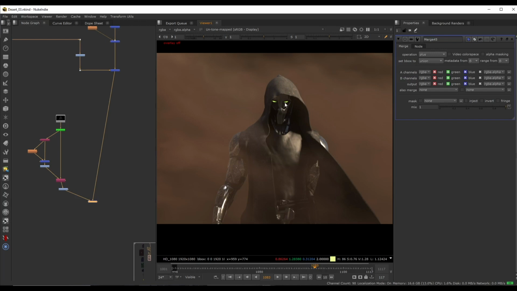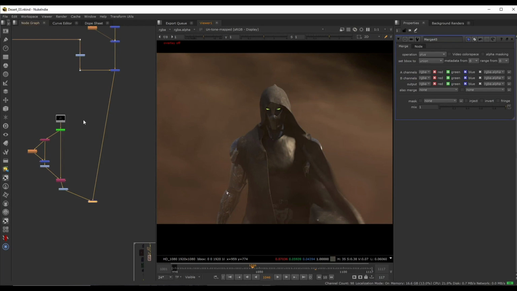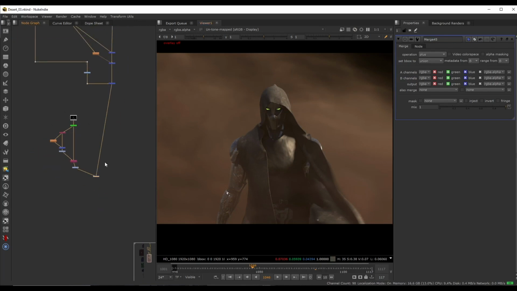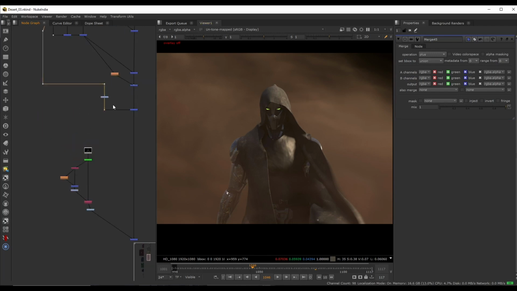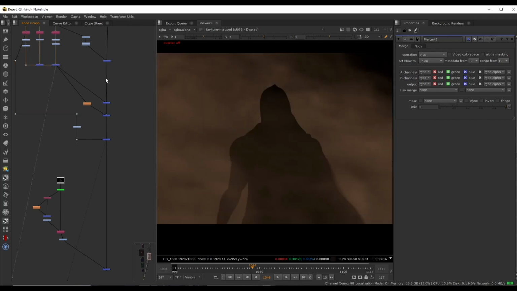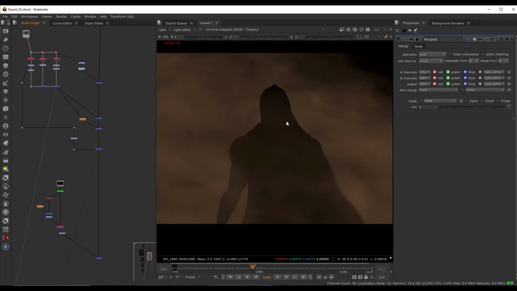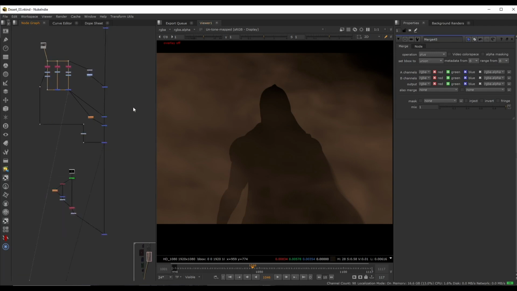Now what I want to do is kind of fake a little bit of the obscuration we would get from our smoke. If I preview this result as it is, because this eyes layer is on top of everything, we won't get any interaction with the smoke that physically would be on top of our eyes. So we should have some obscuration from our foreground smoke. We can use our foreground smoke layer over here to darken the values of our eyes, but I decided to use a noise layer instead.